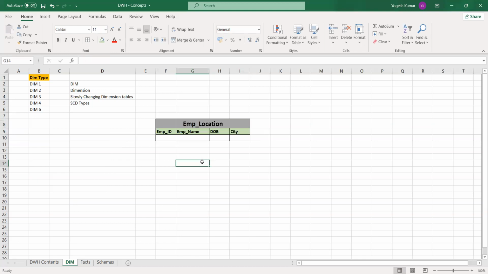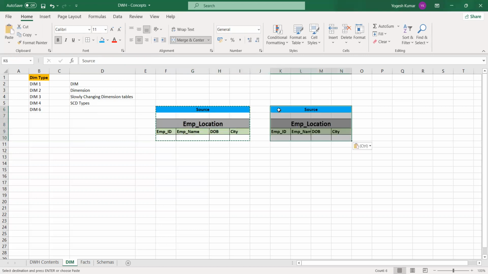So your data first will be at your source. Okay, this is your source. After source, your data will move to, can anyone tell me? Pre-staging. Yeah, pre-staging. It means this table will move to pre-staging. So I'll be having a similar kind of structure in pre-staging. I'm going to change the name of the table here: pre-staging.